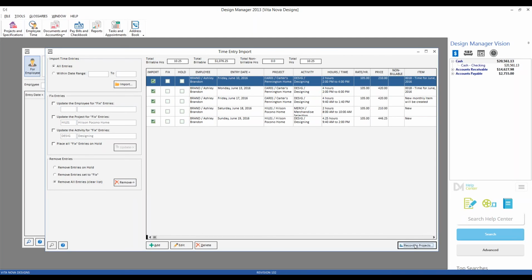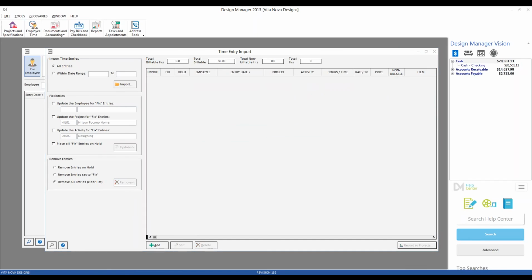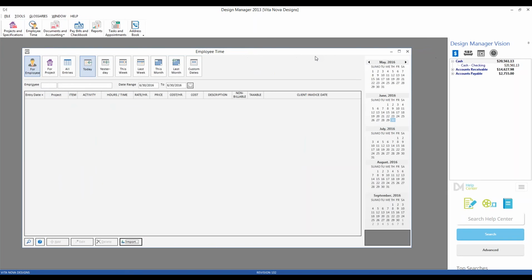And if we go ahead and record, we've now taken all of the entries from our hours tracker application and brought them into Design Manager. So using Design Manager's template is extremely efficient, as it has lots of features such as the date checking for you, it validates the project and activity, and it's very simple to use. Plus, you're guaranteed to have the most amount of information available for import automatically. But you can use any file format that can be produced into, again, a CSV file, a text file, etc.